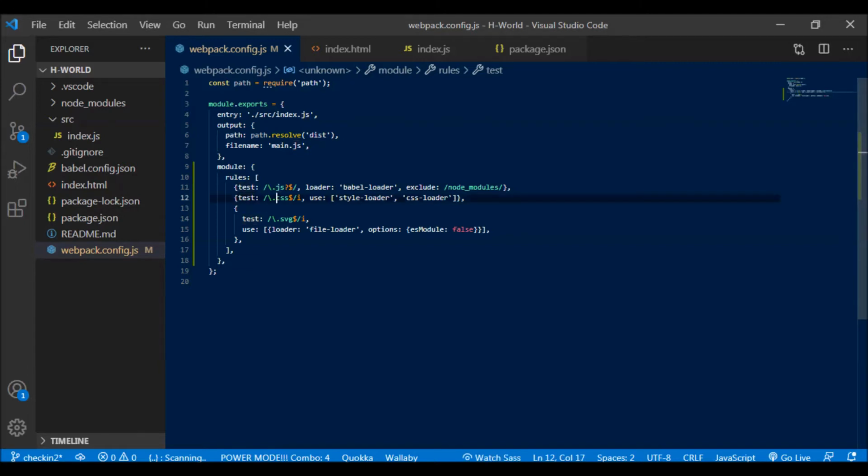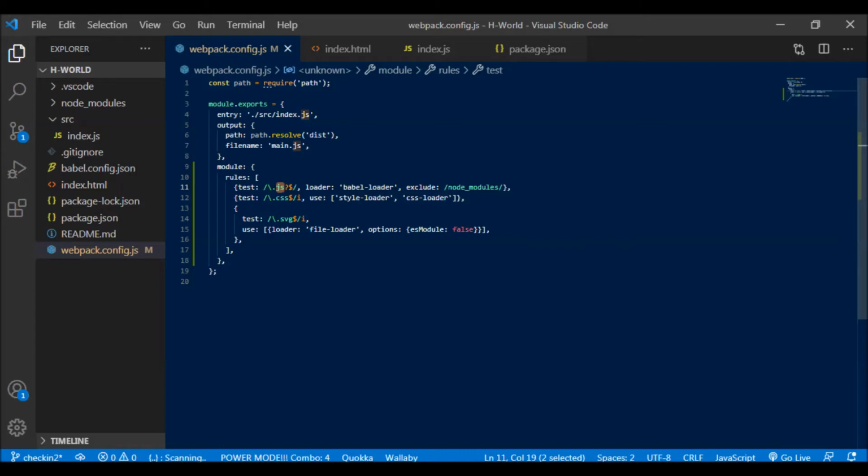Next test is the CSS file. The style loader and the CSS loader, these two loaders, would take care of the CSS file, compile it, and club everything into one single CSS file and push it into our JS file.